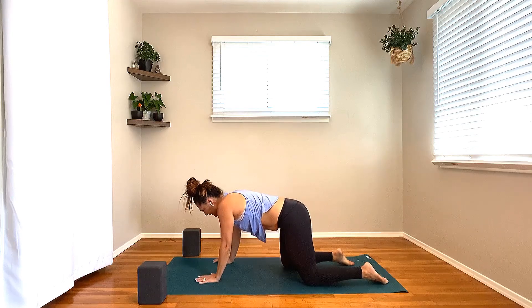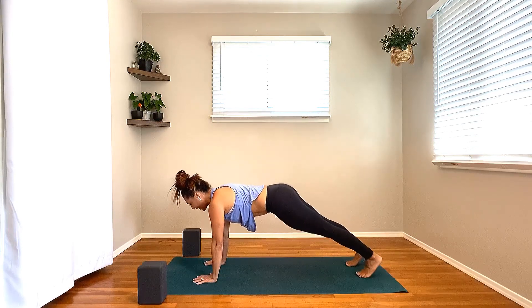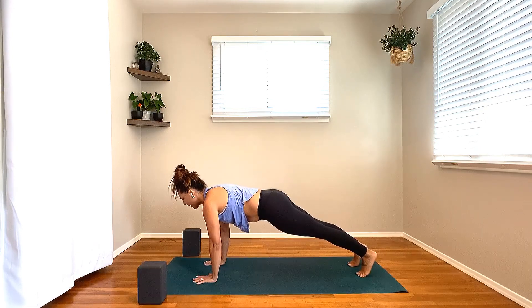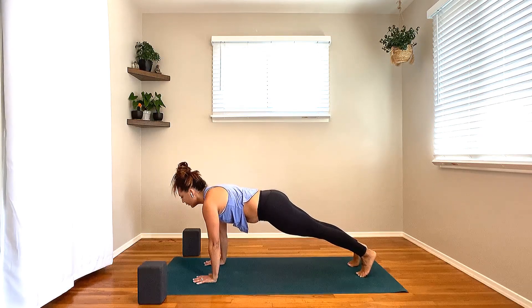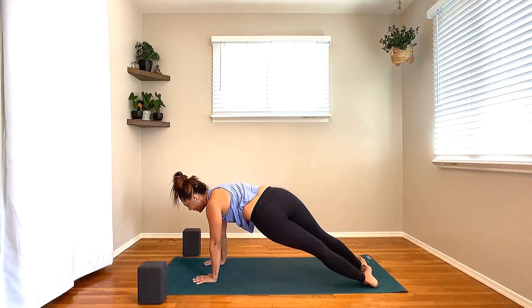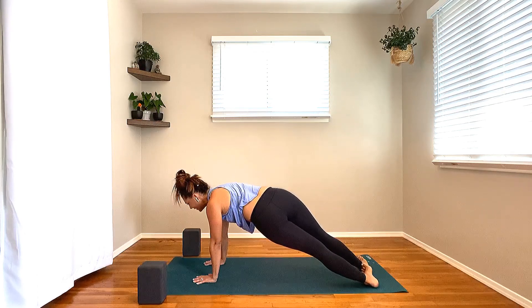Keep the hands planted down. Tuck the toes under, lift the knees. Come into high plank pose, top of a push-up. Separate all ten fingers nice and wide as you flatten all ten knuckles into the earth, and push into the palms of the hands. Slide the heart forward, lengthen the tailbone back. Let's take an inhale here. As you exhale, drop both heels to the left side and get a stretch through that right side body as you start to fire up those left obliques.